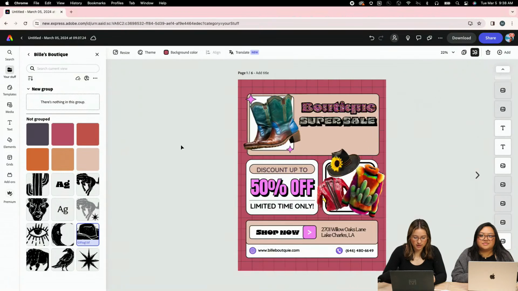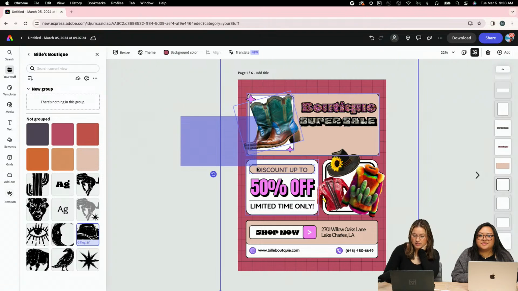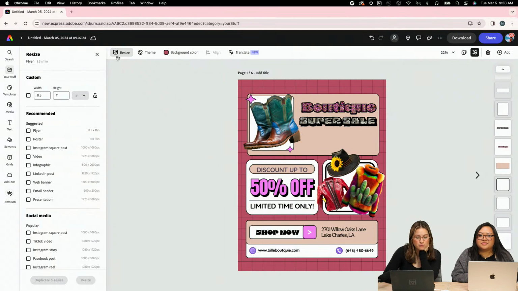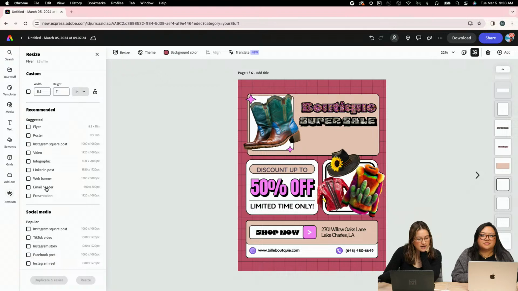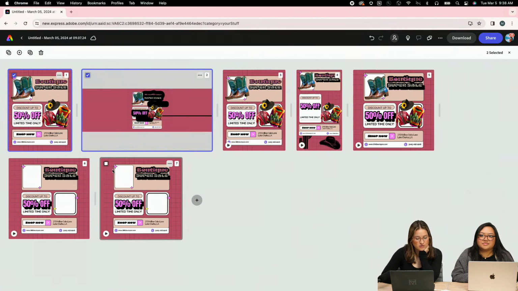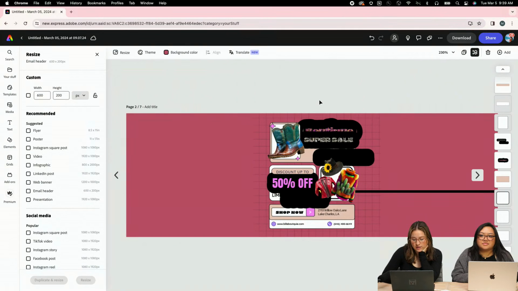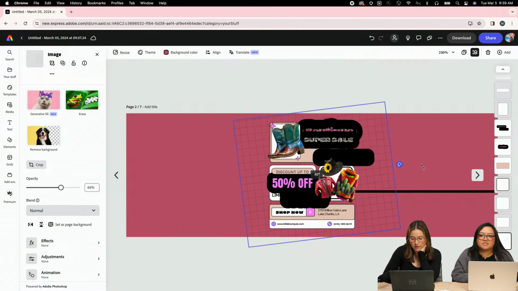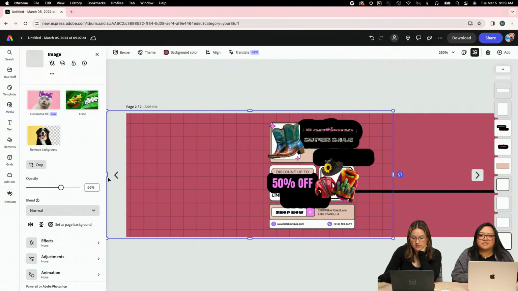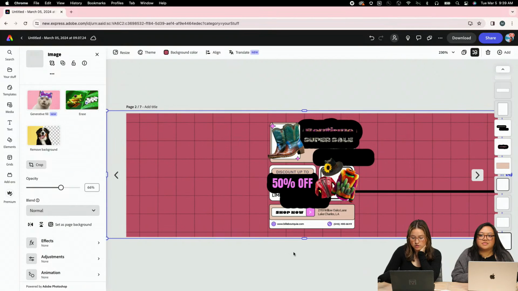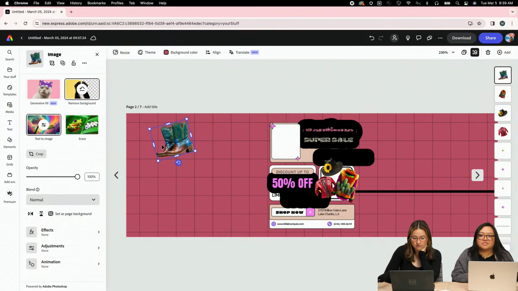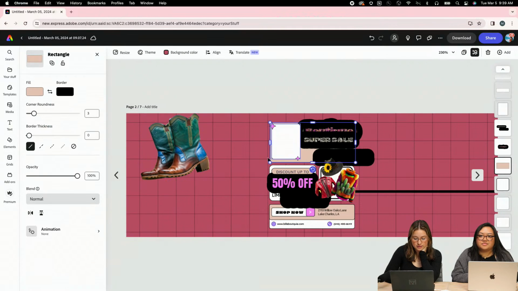I saw that question about like an emailer. Oh yeah. If you wanted to add this to your email. So that's just another resize option. You would come over here to the resize and you can make it like an email header. And make sure you duplicate and resize so it doesn't mess up anything. And you can see that it is very different, the sizing for an email, but it keeps all of your different aspects. So then you just come in here and resize everything to fit this email template. Right. Which is super easy.